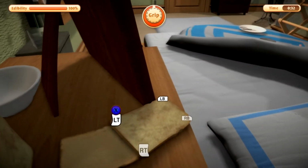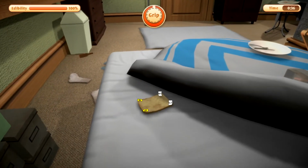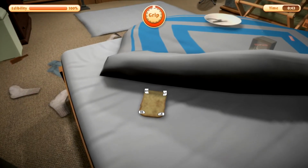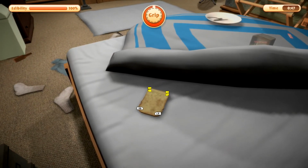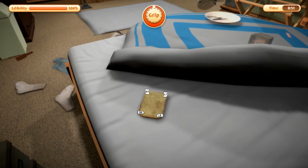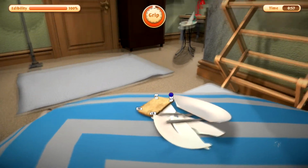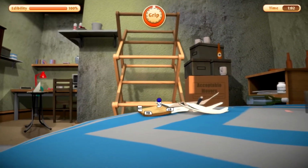This is I Am Toast. Play it at your own risk. It can be very rage-inducing. It's fun. It's fun because it's so ridiculous that you just would not expect it to be a thing. You would be like, yeah, why would anybody do this? But it's actually really fun. I'm really enjoying the fact that I'm playing it, even though I'm not very good at it, apparently. But, you know, I ask the question, is anybody good at it? That's what I want to know. Can anybody actually do this worthwhile?